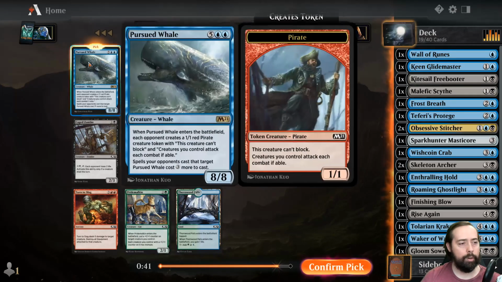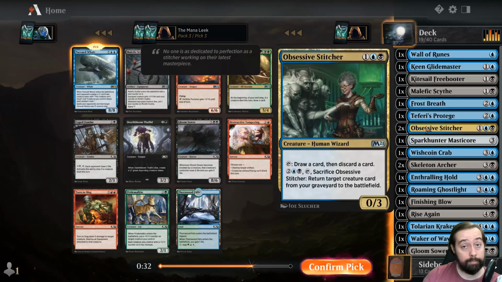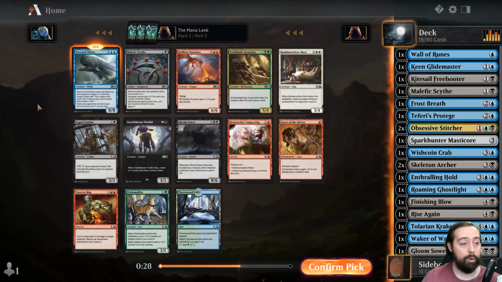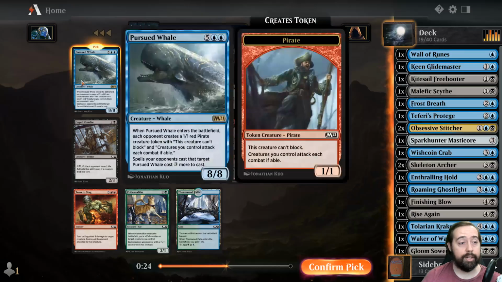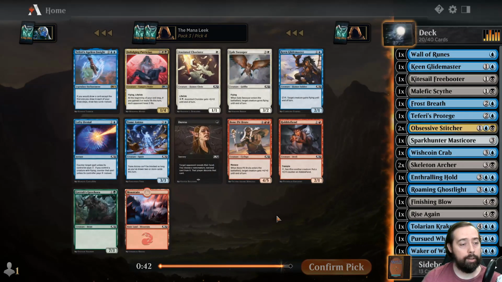Second Scythe or a Whale. Now, Whale, we've talked about this on stream and on videos. I don't really like it. But if I can have it on turn 4, heck, if I can have it on turn 5, I like it a whole lot more. We're definitely going to take the Whale here. As much as I would love a second Scythe, second Scythe would be great, but let's take this Whale. Gonna have a whale of a time.